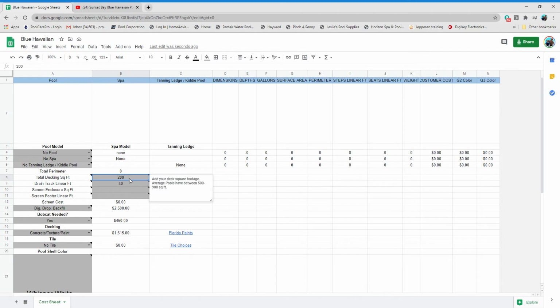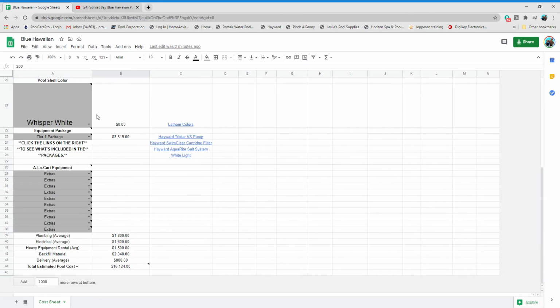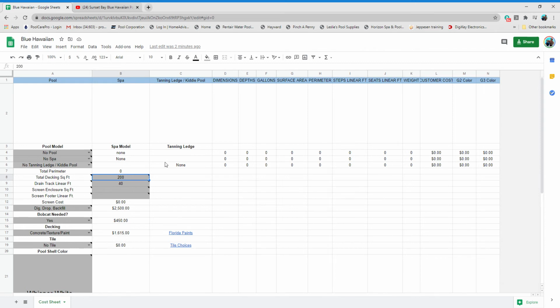You would actually add the information in here. You can see these little boxes to the right here popping up. These boxes will let you know exactly what you need to do in this cell of the spreadsheet. Incidentally, please use a computer to do this. It's lots more difficult to do this on a smartphone. You can, but I don't recommend it, especially since we're talking about thousands of dollars. This makes it a lot easier for you to understand and see what's happening here.